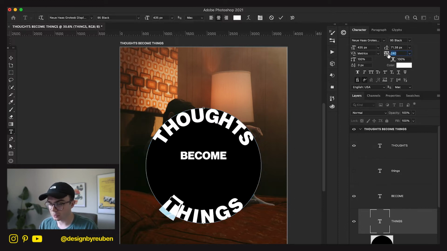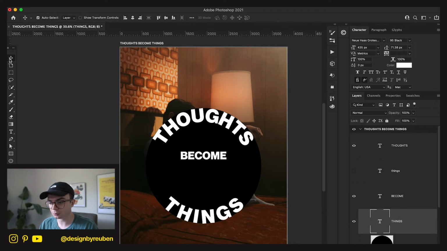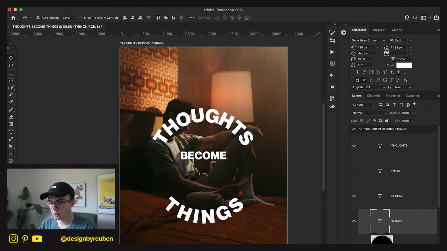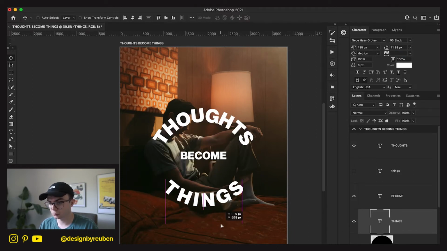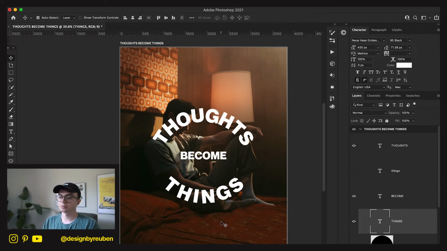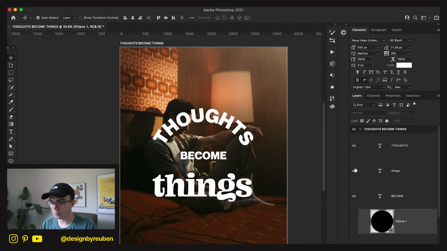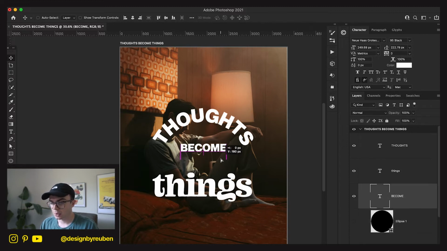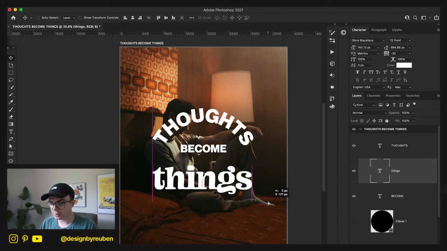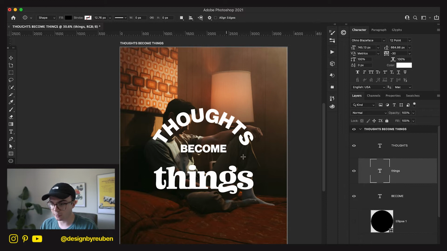Just add a bit of extra space for this guy. I don't like that as much. I prefer it like that. We just got to make that work better. Thoughts become things. So there may be some kind of accent on the edges here.